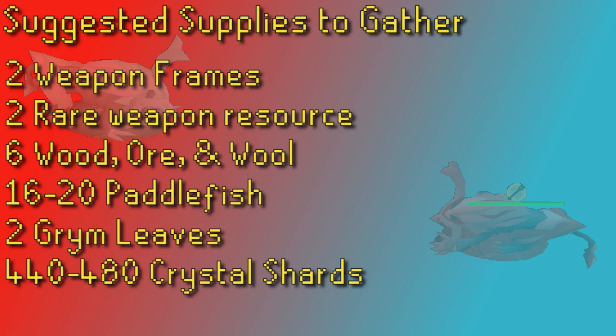For your weapons, I would go with 2 tier 3 weapons, either the bow and staff for beginners, or the bow and the halberd for more experienced players. There is a 5-to-1 method that can require a 3rd weapon, but I will discuss that a little bit later. For 2 tier 3 weapons, you're going to need 2 weapon frames, 160 crystal shards, and the rare resources that correspond to whatever weapon you decide to make.